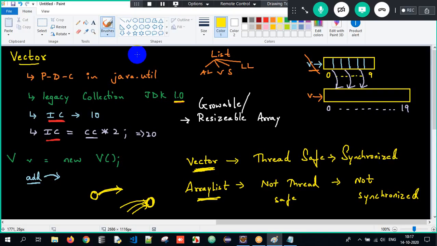Okay, this is all about the internal working. So once you create an object of Vector, an array will get created. Once the array is full, a new array will get created of a size based on the incremental capacity. Then the objects from the old collection get copied to the new collection, and the reference pointing to the old collection starts pointing to the new collection. That's it. The working we already know, which we have done in ArrayList.